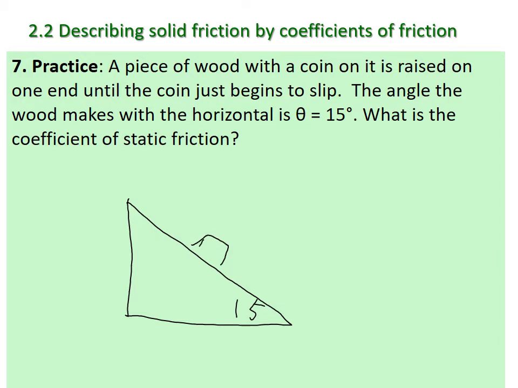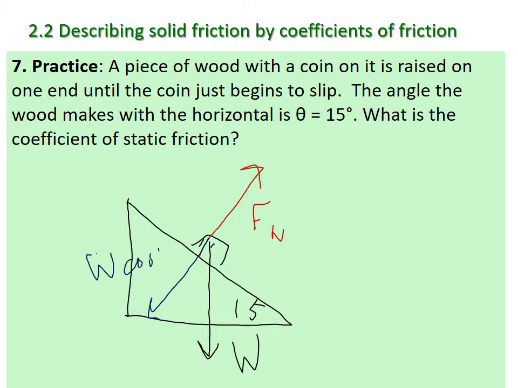And let's start breaking the forces acting on the coin into its components. So the first force we have is the force of gravity, the weight. Then I have the normal force, F sub n or R. And then I have this component of gravity that actually gives rise to the normal force. So this will be W cosine 15, because this theta matches the 15 degrees there.